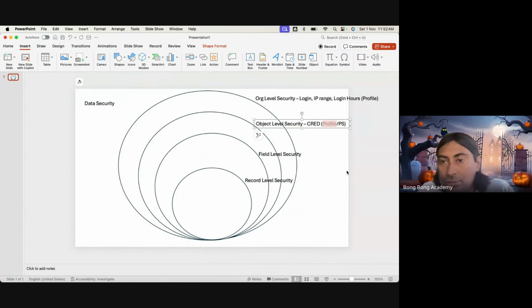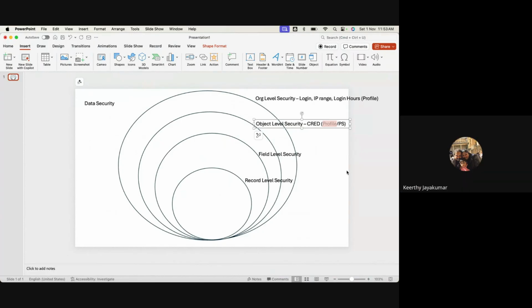So you should always use a permission set. Please remember, multiple permission sets can be assigned to a user. Usually we will create one permission set for every object. That is how we will create and assign it to users. We'll see profiles and permission sets in more detail. Any question or confusion here so far?